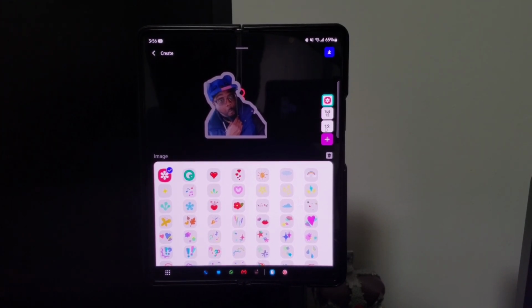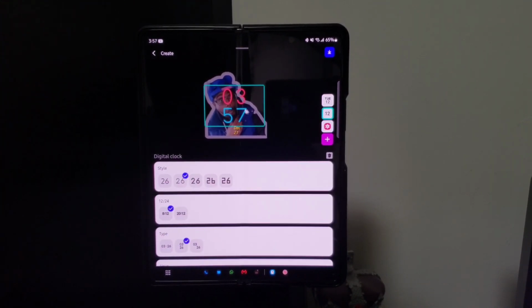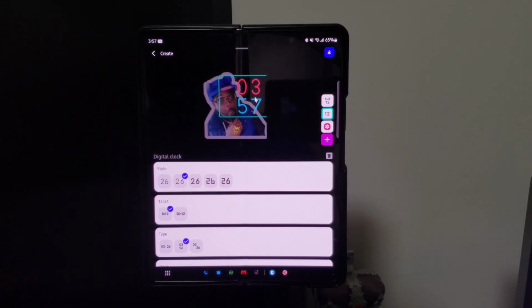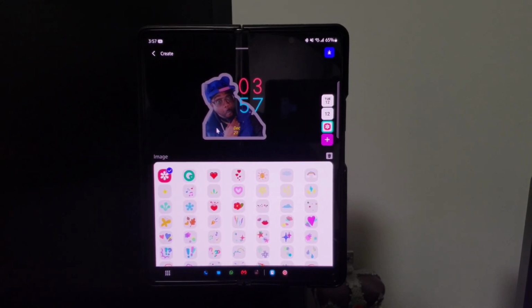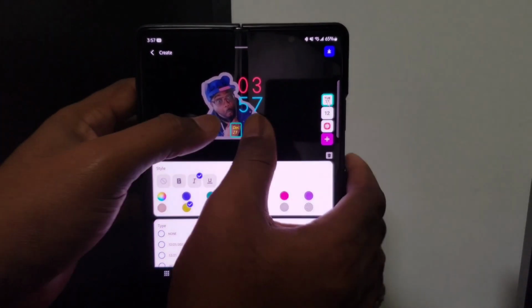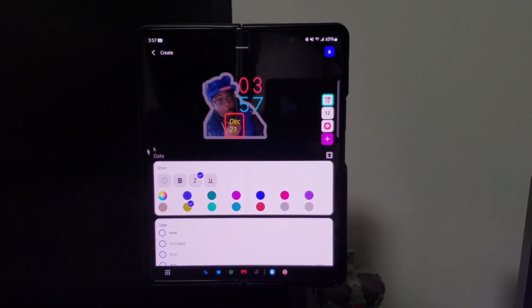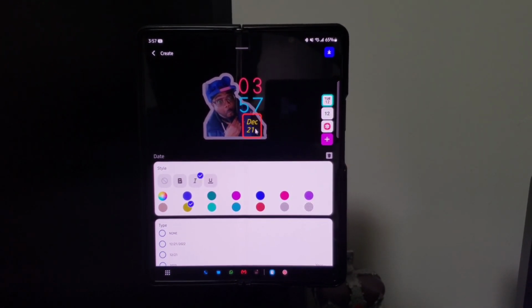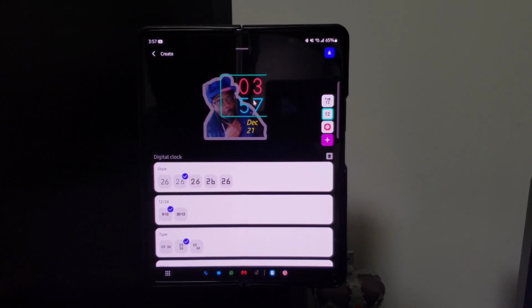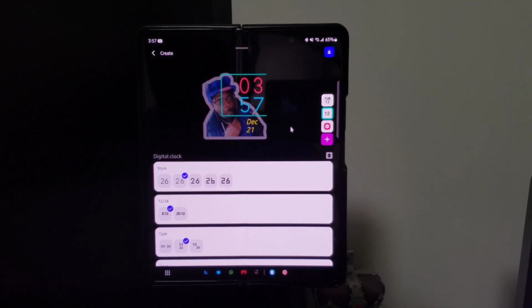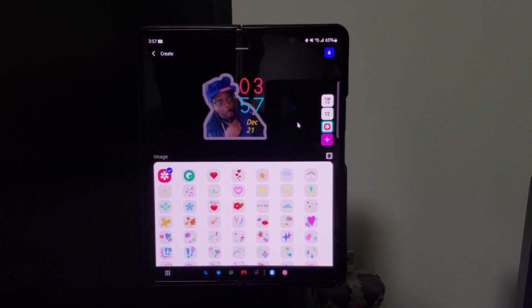Then what I'm going to do is put it behind the clock and the date. Now I'm going to select the date and time and shift them over so you're able to see. So you can just fine tune now and get everything set up exactly the way you want it. I'm going to make the date a little bit bigger as well, and drop it underneath the time here. I'm going to select the time, move it over a little bit, and voila. That is how you do it.